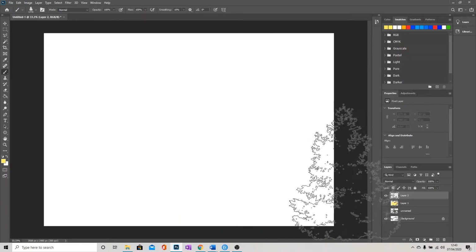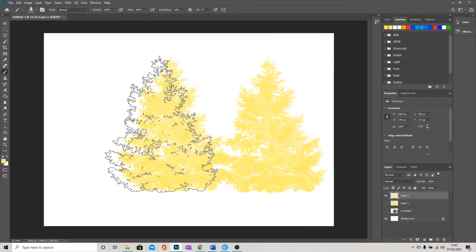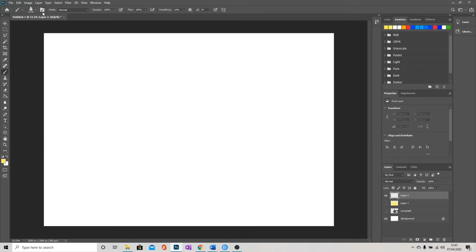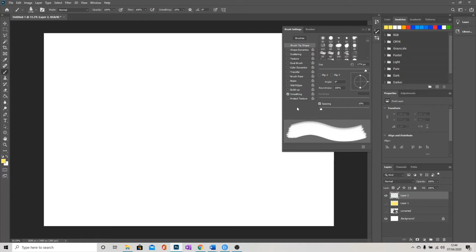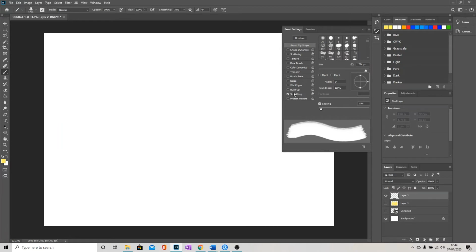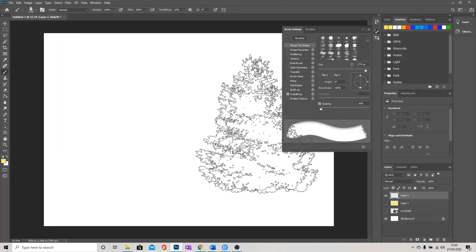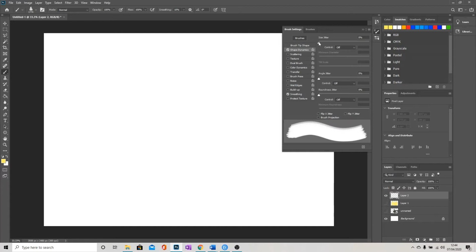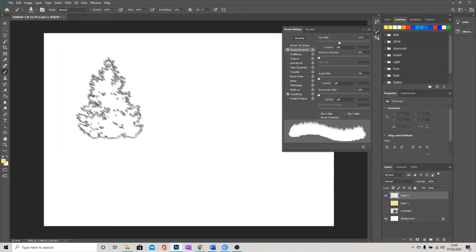But we can go even further. So currently, if I paint, I just create the same thing. If we go up to the top left here, there's a little folder icon with a brush on it. And this opens up all of the settings of our brush. So we can turn smoothing on and off, which creates this effect here. You can see that instead of the image being very clear, it smooths it out and creates a brush stroke. We can go up to things like shape dynamics and turn up size jitter, which basically means that each time we brush with this, the brush will change size.